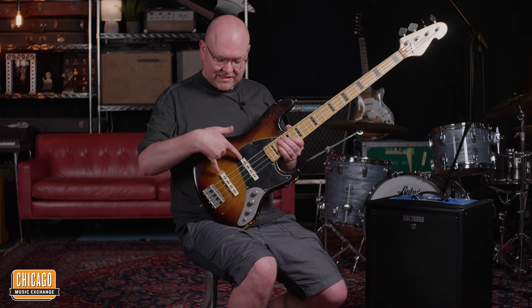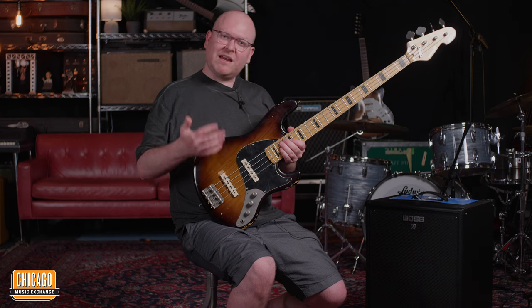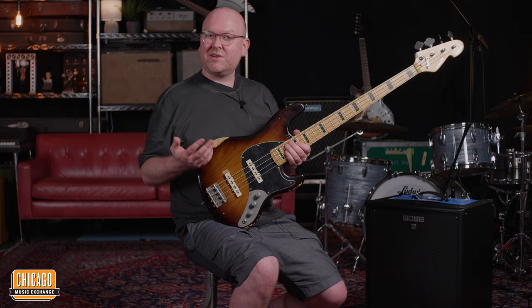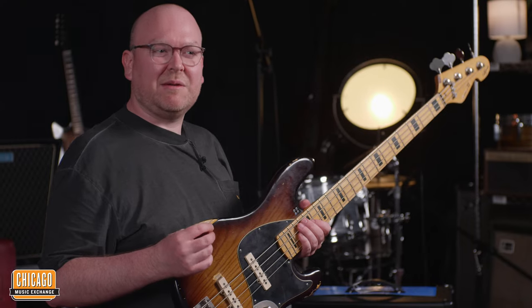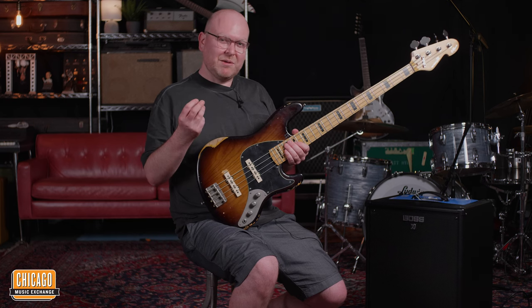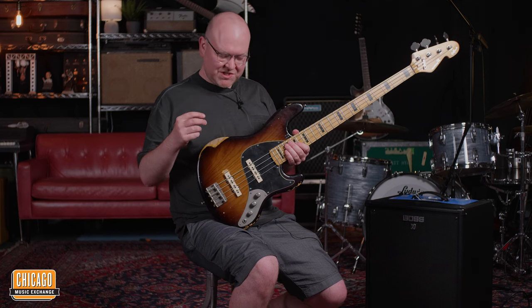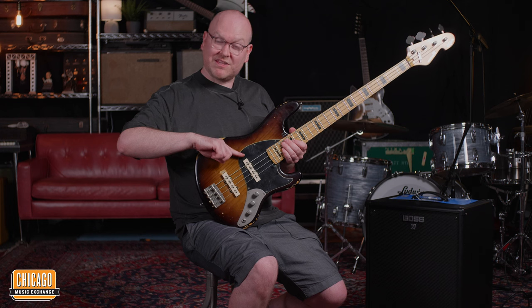This is his 61 Jazz Bass set. It's not the regular set which I have in my original bass, because a couple of years ago he made a new version of this — it's basically the same pickup but treated a little bit differently. There's a lacquered finish on it. What happens is there's a little bit of a low mid bump, which just works incredibly well for the bridge pickup. So that's why I went with a mixed set: the regular one in the neck position and this cool new one in the bridge position. And yeah, that's the bass.